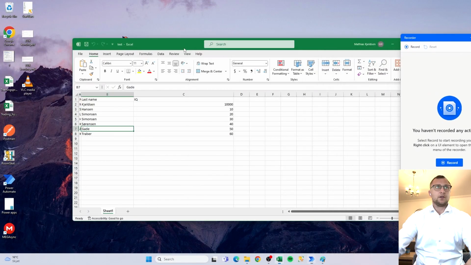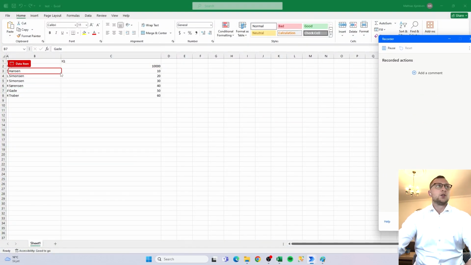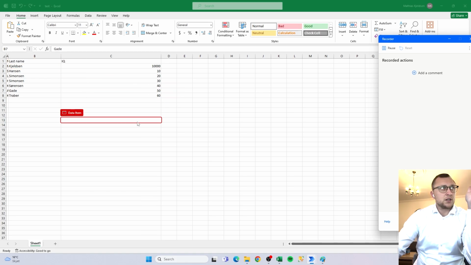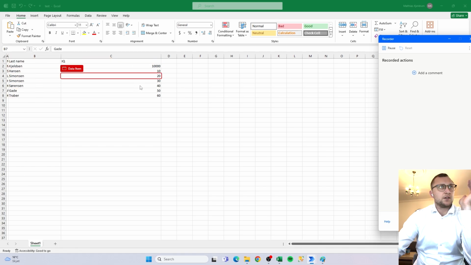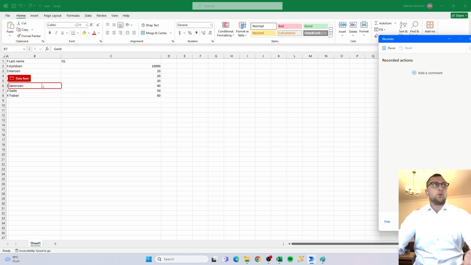And then we'll just paste it over here and click record. So what we want to do now is place ourselves anywhere within all of this data. The data is very structured, even though you can barely see it. There's data within all the rows in column A, in column B, and in column C also. So it's very structured data, even though the formatting looks off because the width is strange. But that is what we're going to be fixing now.